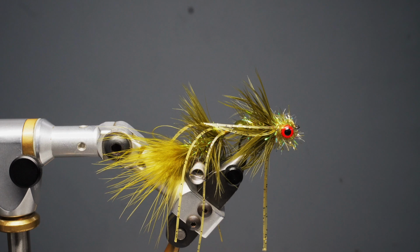Okay, and then, once you whip finish, go ahead and trim your thread or half hitch, whichever you're doing. I'm going to make sure everyone's finished here before we move on.